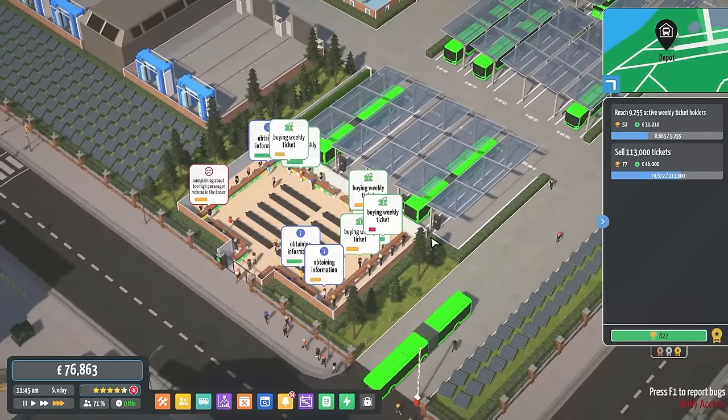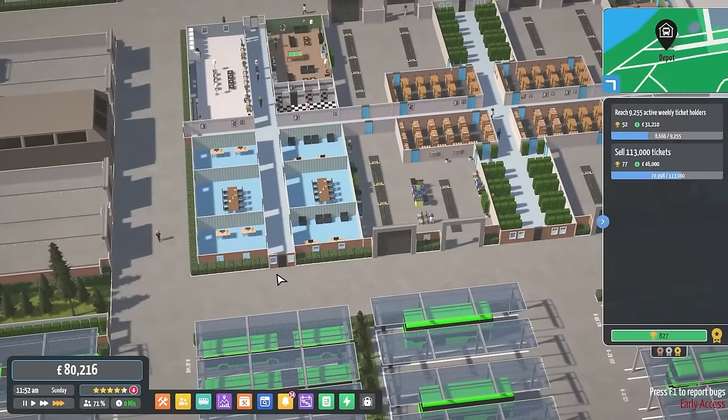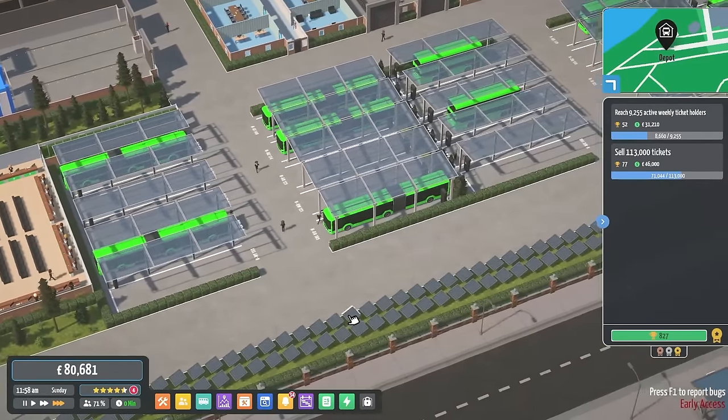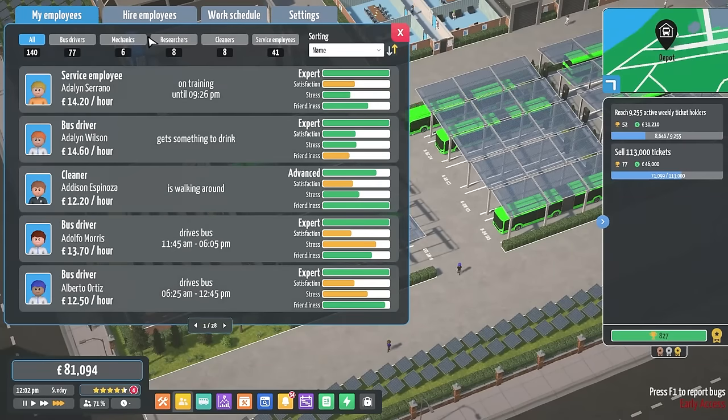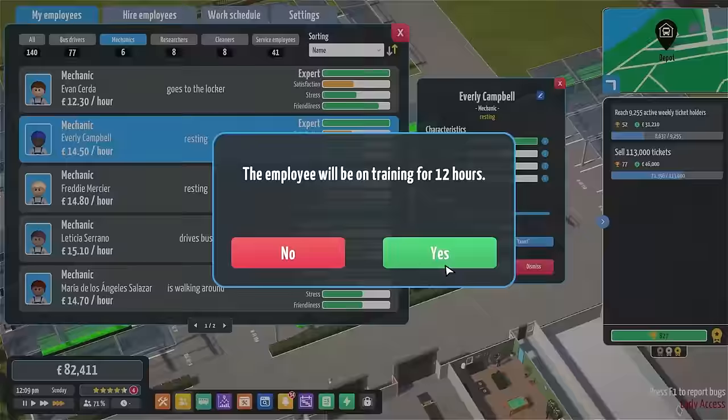But I won't do them all straight away. It's just something that we've got to work towards getting done. Friendliness, I don't know how you sort friendliness out. Is friendliness a trait which you can increase? I don't know how that works. Now, we'll train the mechanics.